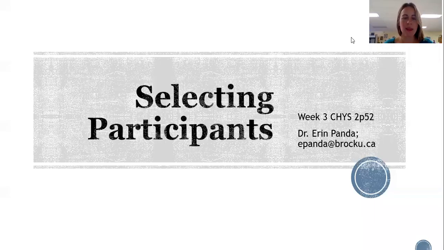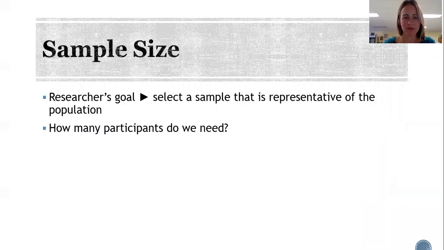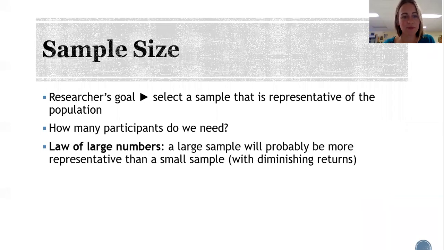Hi guys, Erin here. In this video, you'll learn a rule of thumb of how many participants you should have in your sample, what your sample size should be. So our goal as a researcher is to select a sample that's representative of the population. We talked a lot about this in the last video. So how many participants do we need?